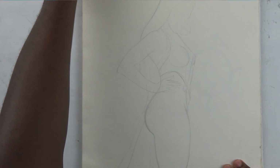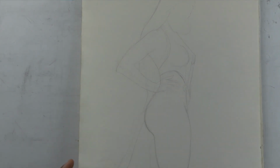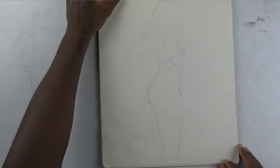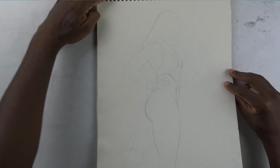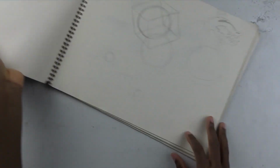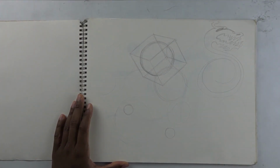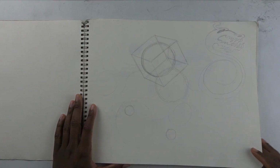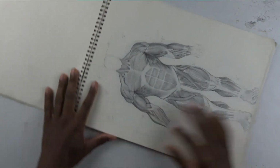And this sketchbook, I believe, was started in 2006. And you can see it's all dirty. Well, not dirty, but the tone is different now. Let me zoom out. So yeah, this is a model from some magazine that I had. Just a silhouette. This drawing pad was really focused on understanding certain principles of art, like forms, basic shapes, gesture drawings, loose sketches. That's it. There's not much detailed stuff in here, so it's not much.